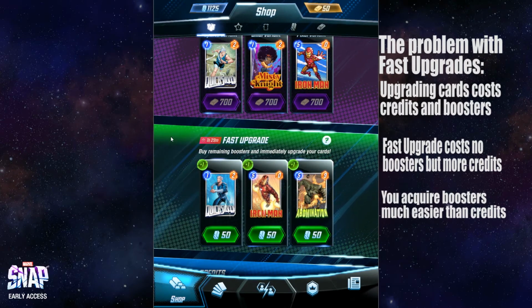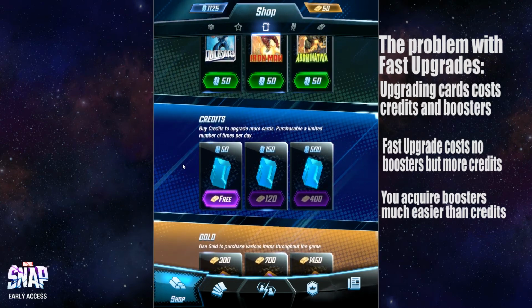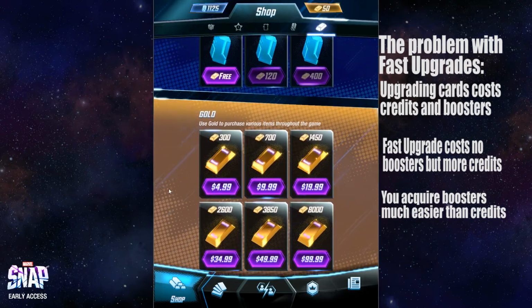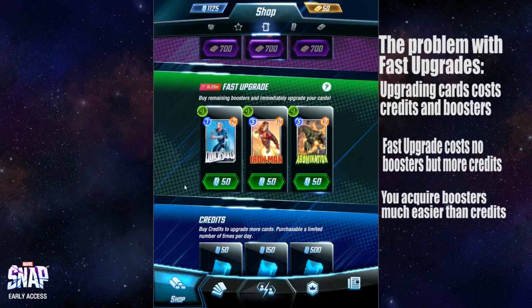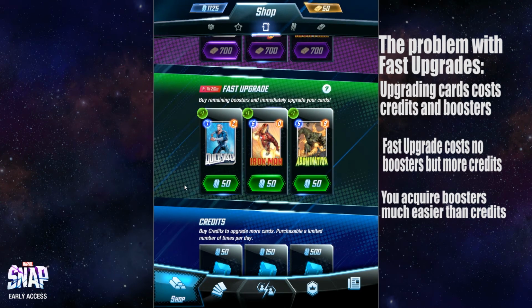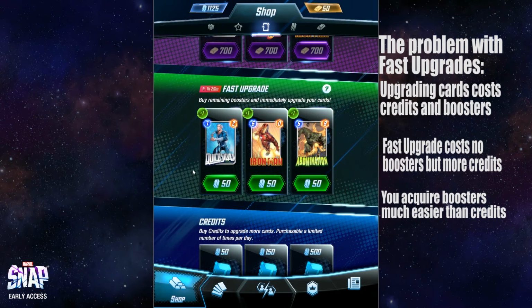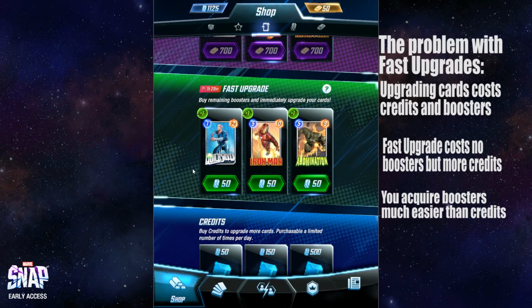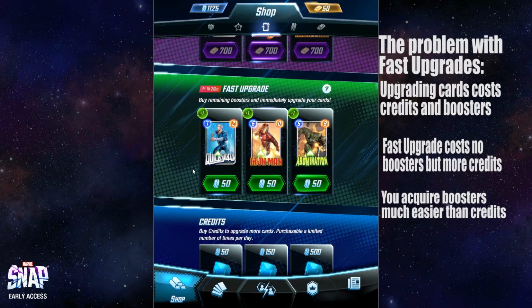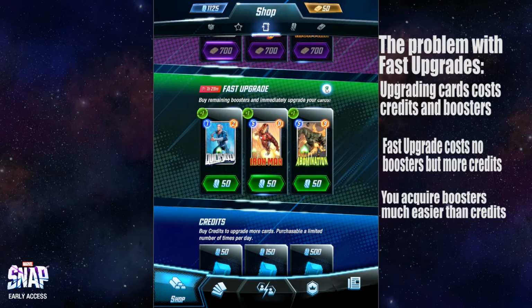If you scroll down a little more, you'll realize that credits are what you buy with gold, and gold is what you buy with real money. So credits are far harder to come by. You'll get credits through the collection level, through the season track, through ranking up, but you won't get them nearly as quickly and easily as you will get boosters just by playing games. So do not use the fast upgrade.